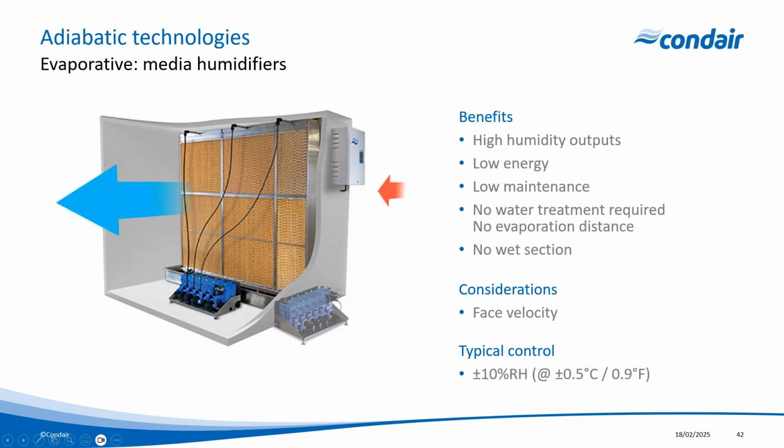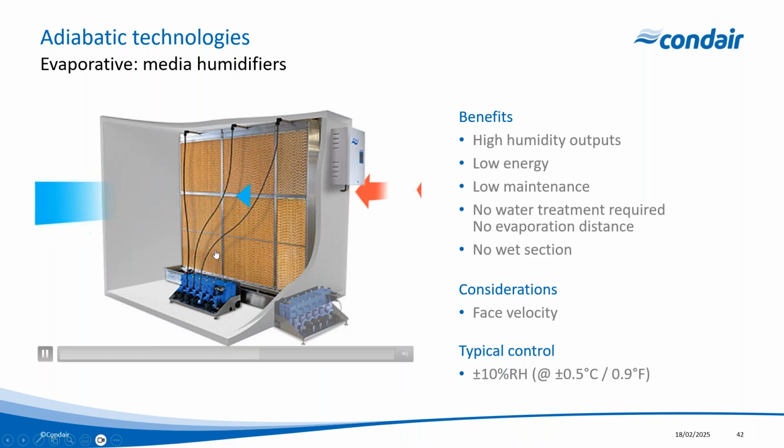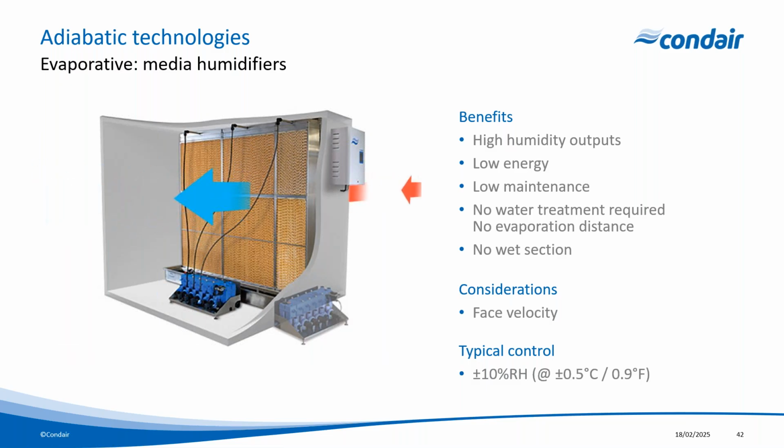Now, there will generally be a water supply and a sump or pump system to the unit as well. So when we have a demand for cooling or humidification, water supply will fill the sump. We'll start pumping water over the media. Water then cascades down over the media, eventually fully saturating it. And then as air passes through the media, a portion of that water is evaporated into the air, which of course gives us that decrease in dry bulb temperature and increase in relative humidity.